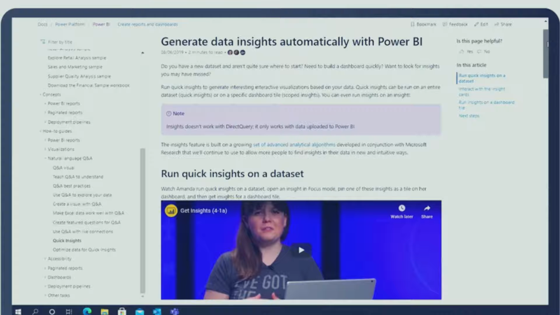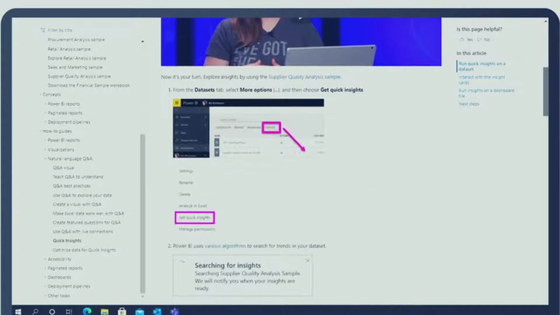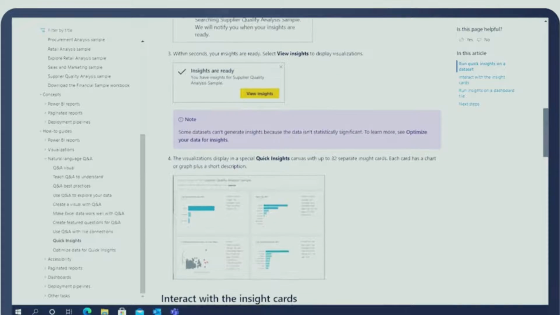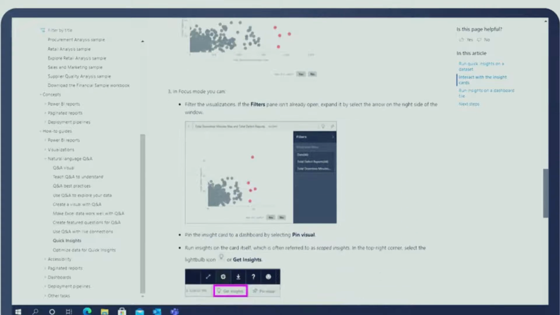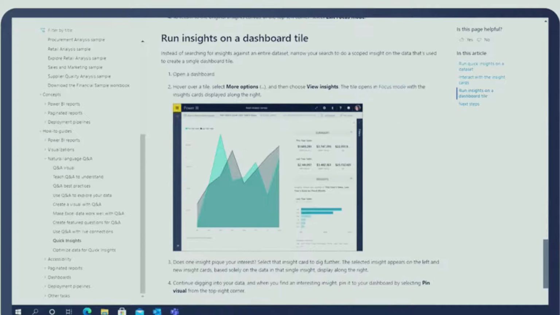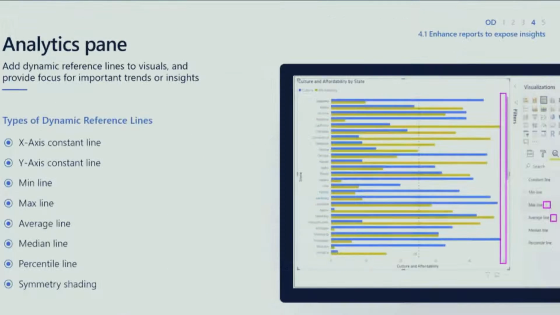Again, there is a bit of documentation which you can explore a bit more. It looks at things that you could do at the dataset level, or focus on insight cards and a few other interactions and a few other insights that you can really leverage at the dashboard level or at a very specific dataset level. Now, there is an analytics pane that you actually can use in your reports, which generally is available in the majority of the visuals as well.